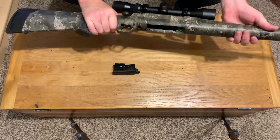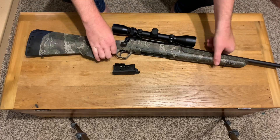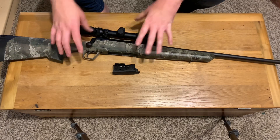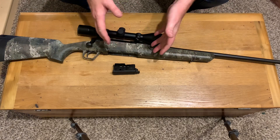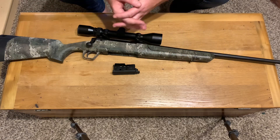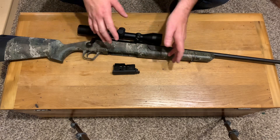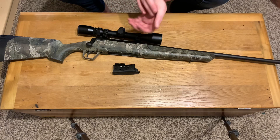This one feels better than the other one in hand. I don't know if it's just a mental thing, but it seems to me that it feels better holding it. I don't know if it's the stock being camo or whatever, but it really does feel better than that first gen Savage Axis I had. I don't have it out right now to do a comparison between the two, but maybe later I can.